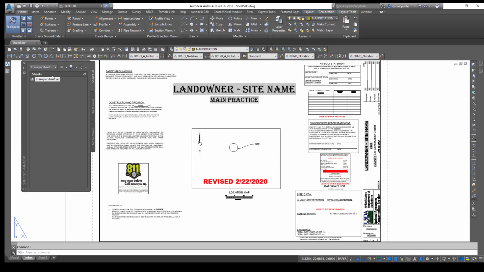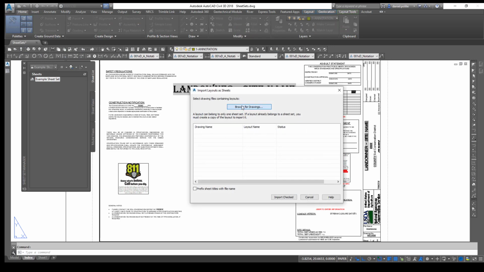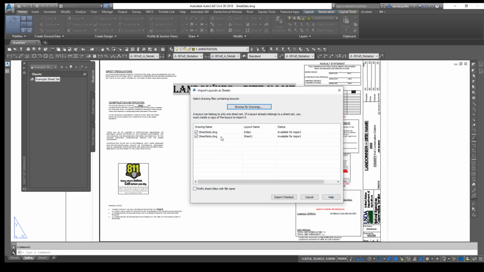All right, so let's go through pulling in the sheet sets, what I just showed you. So if you right click example sheet set, you're going to go import layout as sheets, browse for your drawing. So look for the folder, select the drawing you want to import the layouts from, click open, and this states that there are two layouts that are available for import.